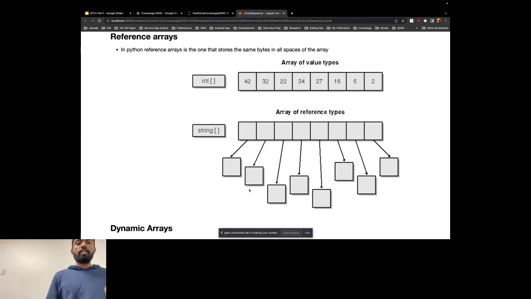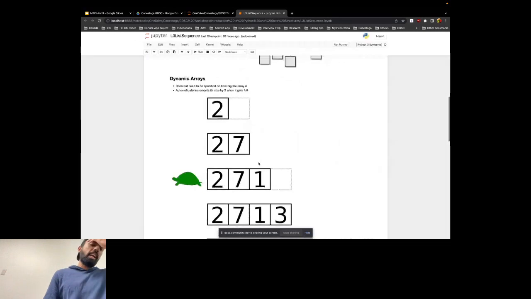So that's the reference array, and next we have dynamic arrays. In Java these are list arrays; in Python, it's called a dynamic array. When you initialize a dynamic array, it's created with size 2. Over here we have created a dynamic array of size 2.